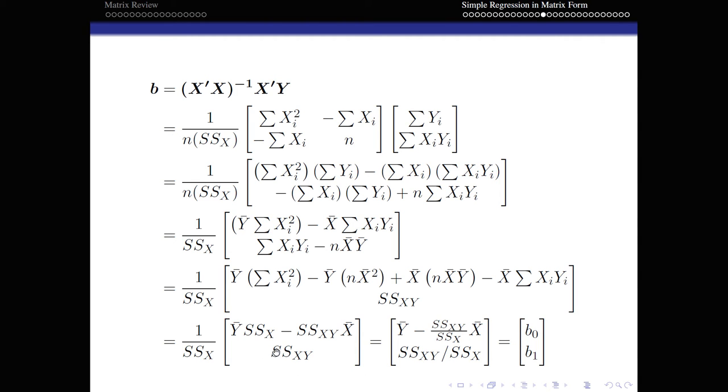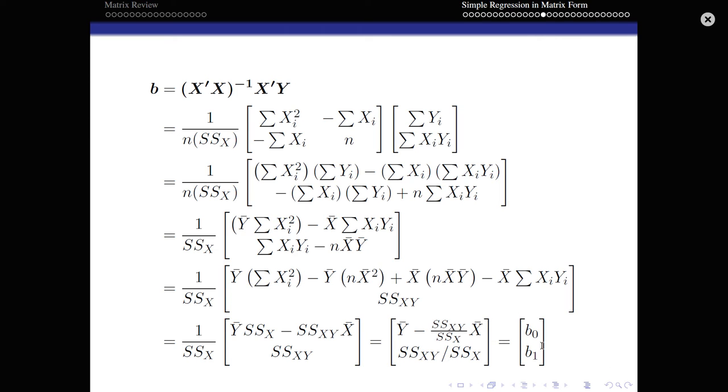For beta 1, the bottom of this matrix, the second row, is just the sum of squares of xy. So the sum of squares of xy divided by the sum of squares of x, that is what we had for our estimate of beta 1. So we've demonstrated that this format of x transpose x quantity inverse times x transpose y works out to be our same parameter estimates that we got earlier.